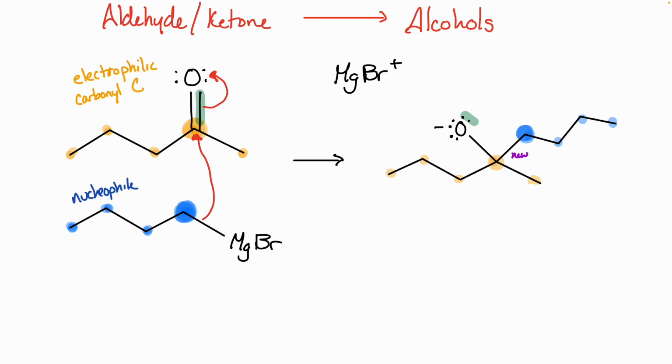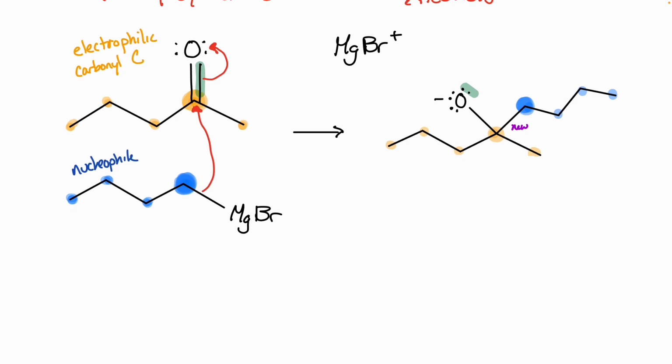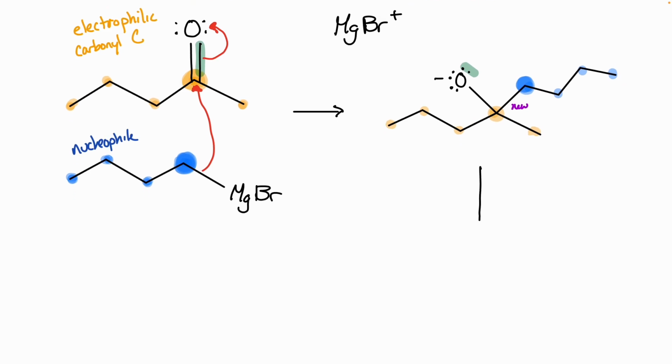All right, we see that what we're left with here is not quite an alcohol yet. That's because there's always this second step in your Grignard reaction. You first create these intermediates, or I guess these negatively charged alkoxide ions is what they're called, and then you protonate them by just adding in some dilute acid.